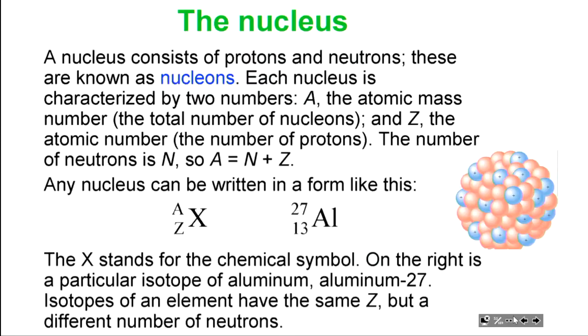So every nucleus has, well, except just natural hydrogen, which doesn't have neutrons, but every other nucleus has protons and neutrons. And from chemistry, you know that we can use a special symbol for every element. And, well, that's not the only notation. People use different sides and different levels. But this is an example.